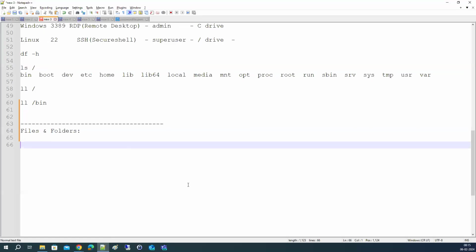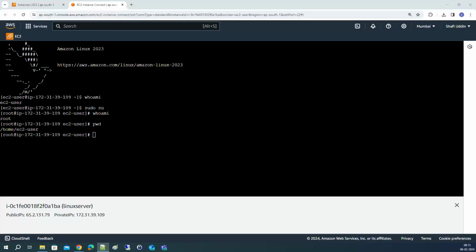This tells you which directory you're currently in. Currently you're under the home ec2-user folder.